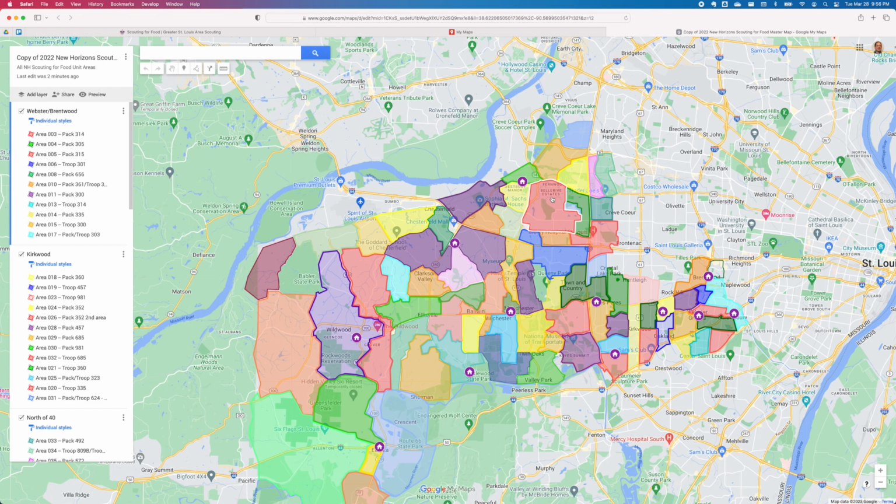Unfortunately, it seems like a lot of times the new units are in already nicely densely populated areas, and the dropped units seem to be far from the new units, and you don't want to make a new unit drive a long way to get to their Scouting for Food area. Units really like to work their home area, so the more you can do that, the better. You can't always do that.